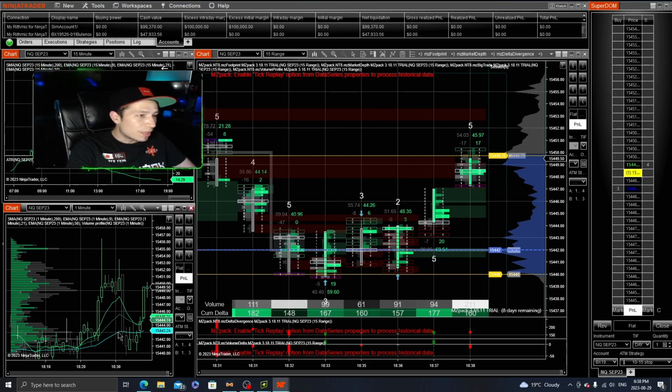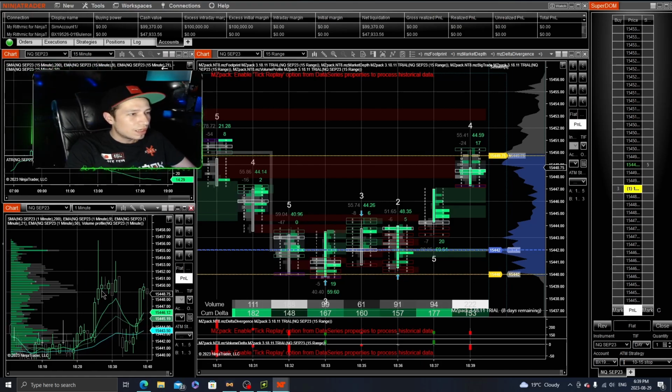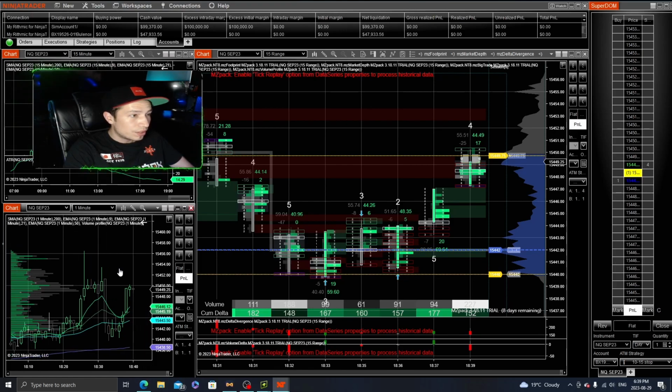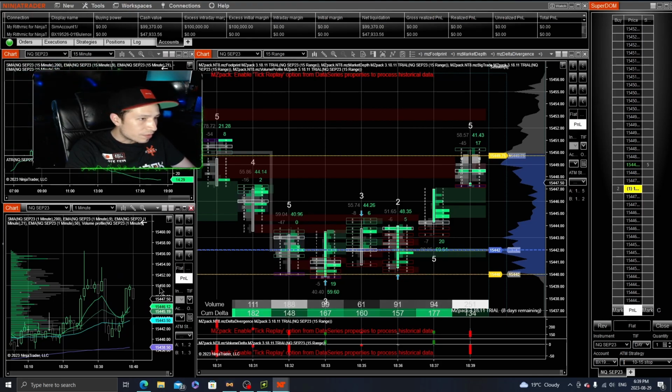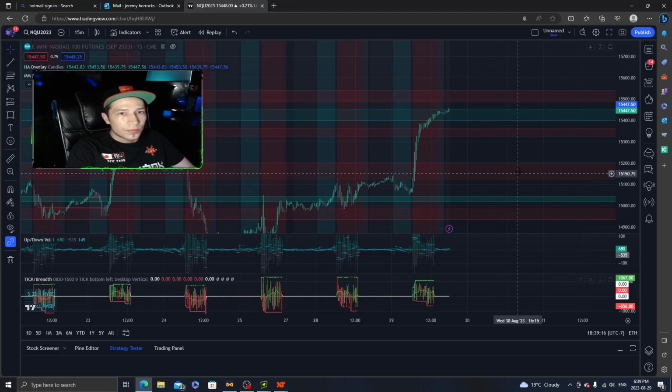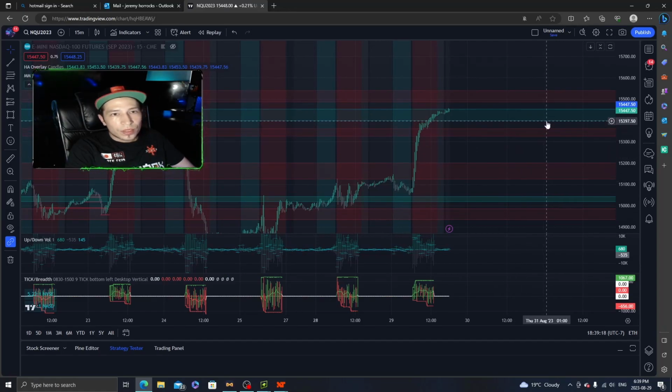And then again, a big push down right through this area of low volume. This area of low volume, price just shot right through it. And then we held this area of high volume, and you can see it consolidated again down here where there is another area of high volume. So what we're doing, right? Let's see, what's this price? 15,450. So let's go back. And what do we got?